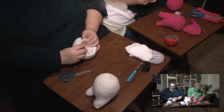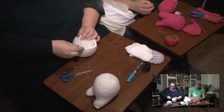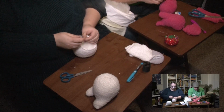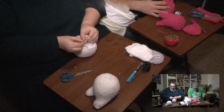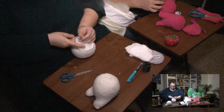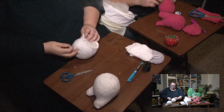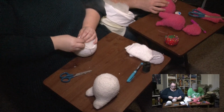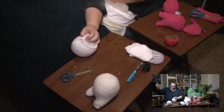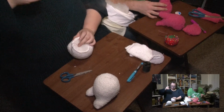So I'm going to go from the inside out. We're doing the coin purse thing where you go through the loop. Separate my strands like this, then go through that loop so that I can secure it nicely. And then I'm going to go back and forth, like we did on the body.